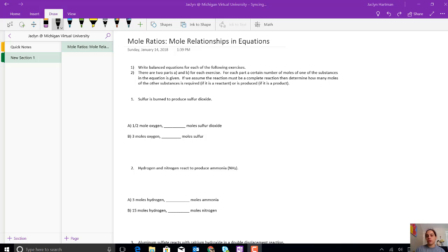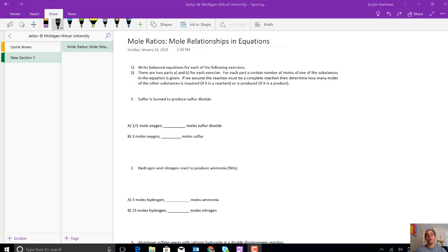You may have seen a few analogies to baking in chemistry so far. And if you think about it, when you want to bake something, if you're going to make a recipe, you need to know how much it yields, how much it makes, so that you know, are you going to have enough? And the same thing happens in chemical reactions. How much are you starting with? How much are you going to make? Are you going to make enough of what you need?